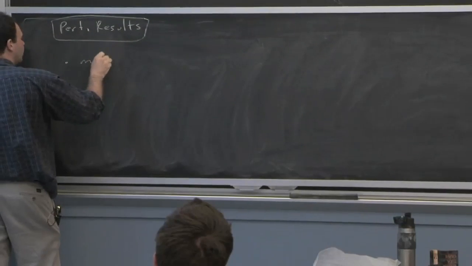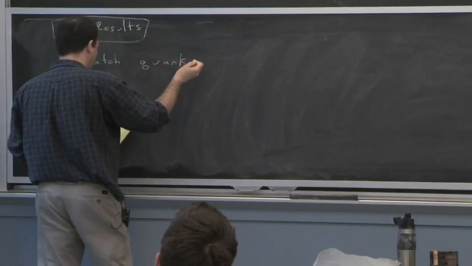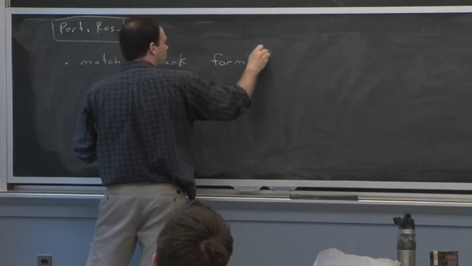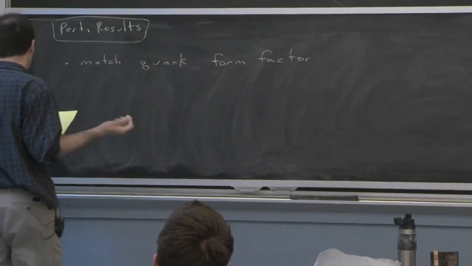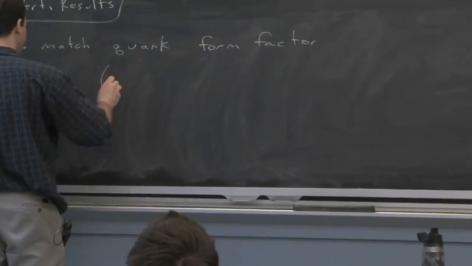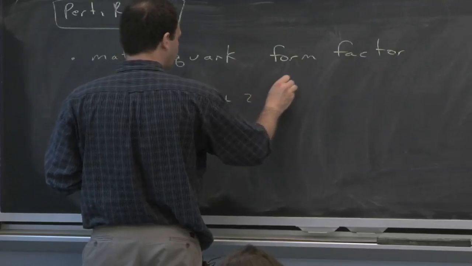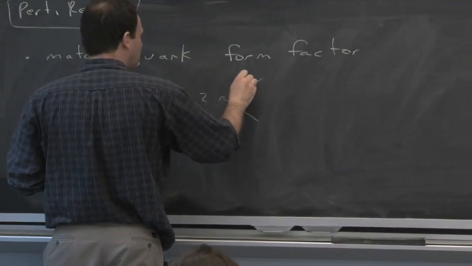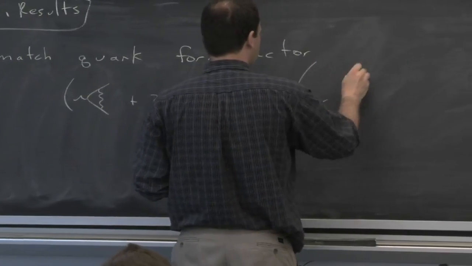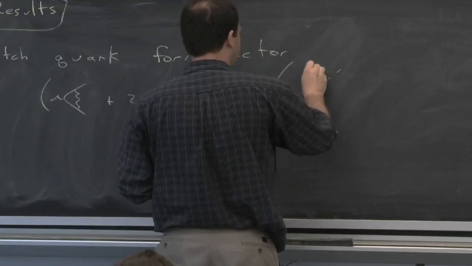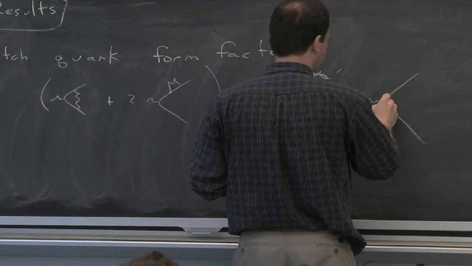So to get the hard function, you would do some matching. And the matching is actually for what people call the quark form factor. So if you wonder why people care about the quark form factor, it's basically the H in our formula. Not exactly, but closely related to the H in our formula. So you would do some one-loop matching by taking QCD graphs and subtracting the SCET graphs in exactly the kind of way we were already doing for examples that we treated before.